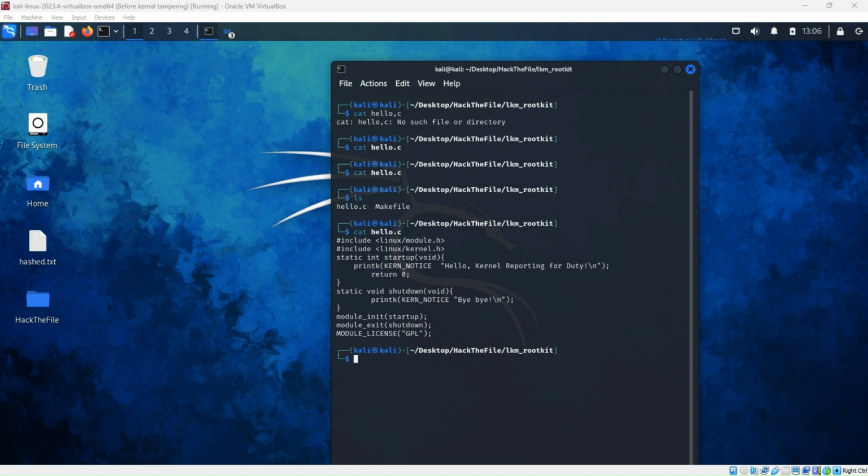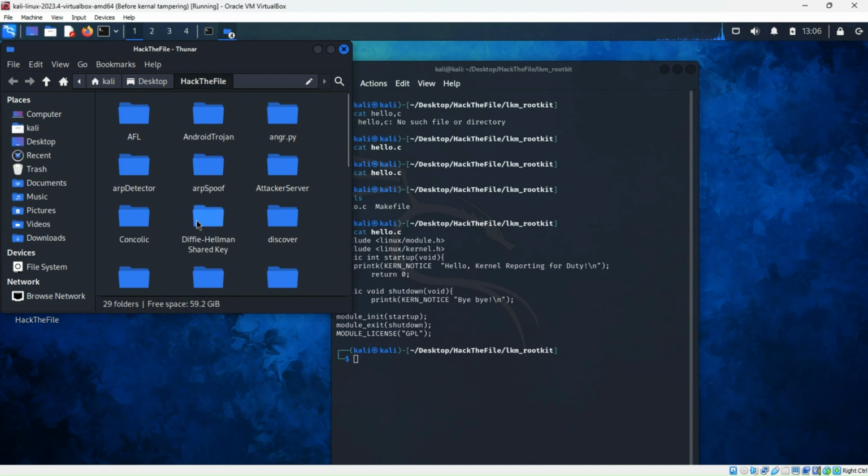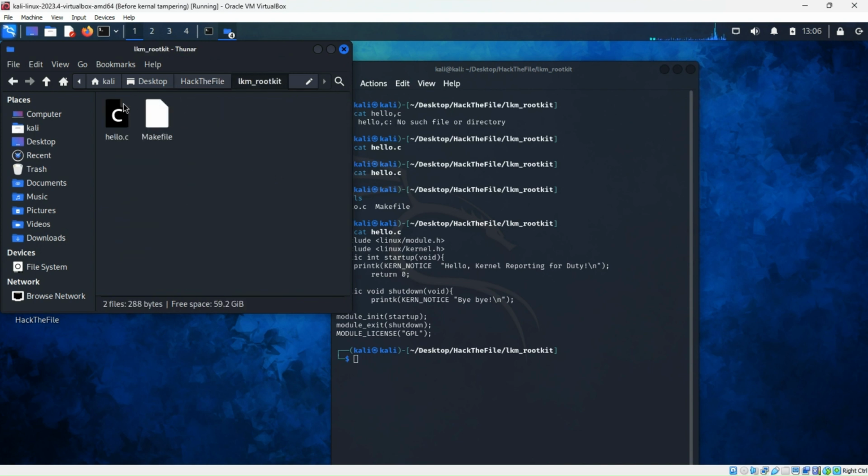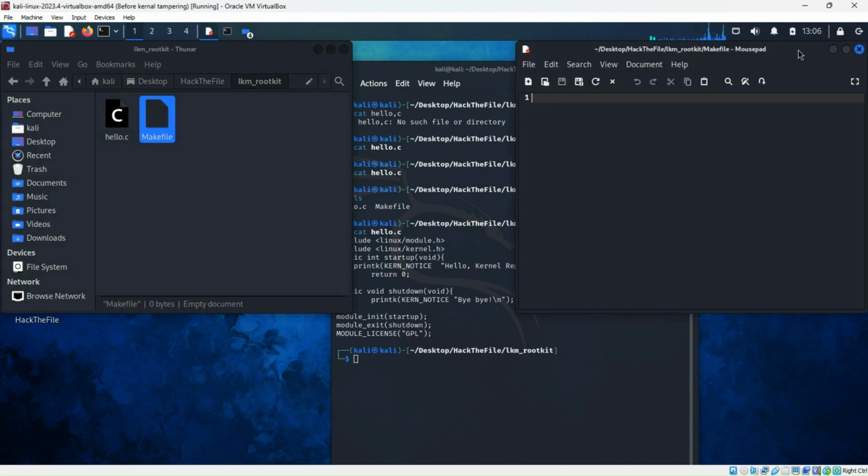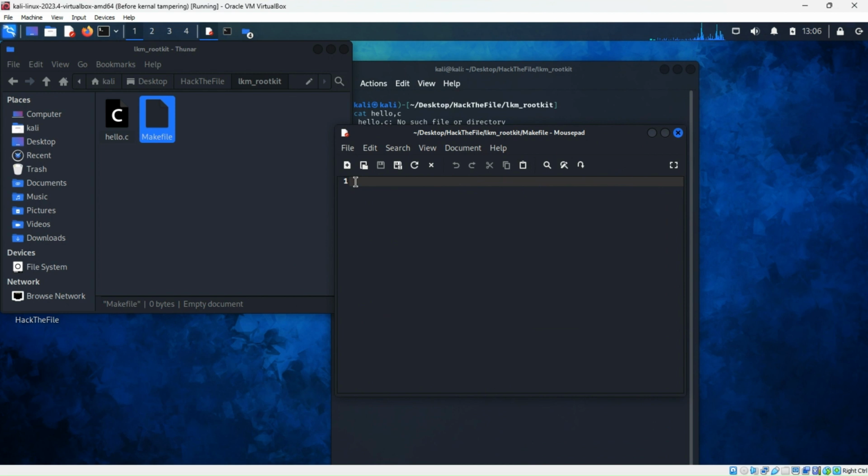Alright, let's just type that in. So we'll go here to LMK, rootkit, makefile, open that, and we'll just start typing obj-m plus equals hello.o, make -C.